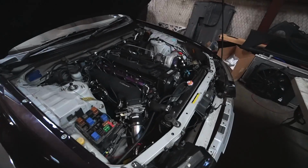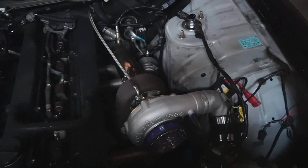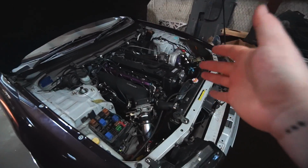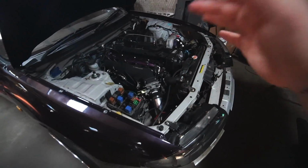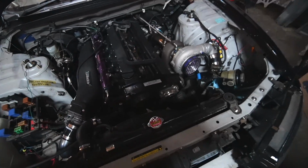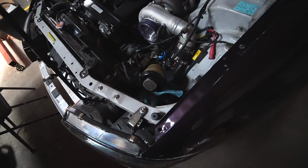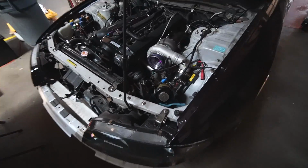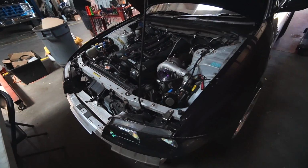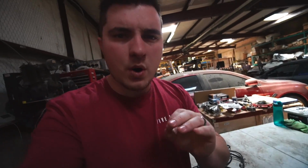So, a couple things on the agenda today. We have got to change the wastegate spring big time. Whatever spring is in there, we're hitting like 18 PSI super easily, which is not terrible, but he needs to tune it, and it's easier to tune on lower boost and then obviously creep back up. I'd like to go ahead and put a catch can on, and then I need to 100% relocate the power steering. It's pretty much drained and gone at this point. I don't want to ruin the pump completely, even though the pump's never really worked all correctly since I got the car. But we're gonna do that, and then I think that's pretty much most of what we're doing.